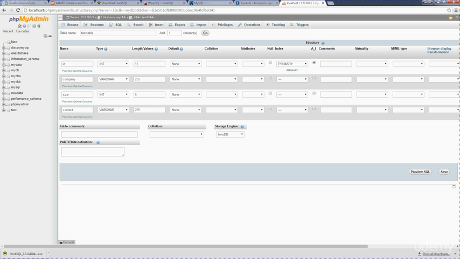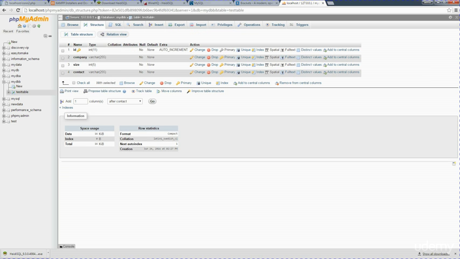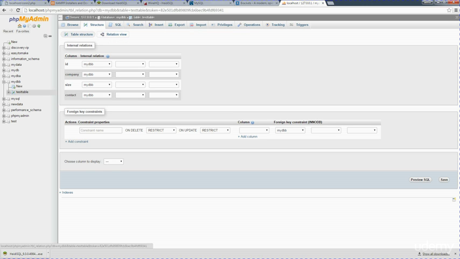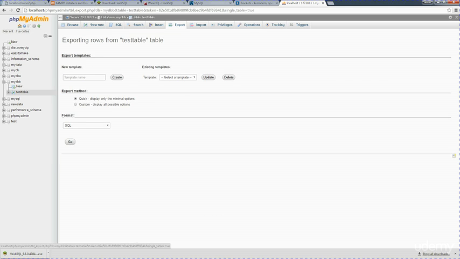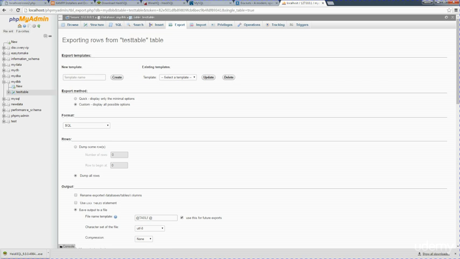So now let's just go ahead and save this. And the really neat thing here with the PHP is that we can really easily create these tables. I've got some options here. I can do a relational view as well. And also, if I want to get the code for that table, I could just do an export on it. It does have that button, and I could do custom, and here I'm just going to do a quick one.